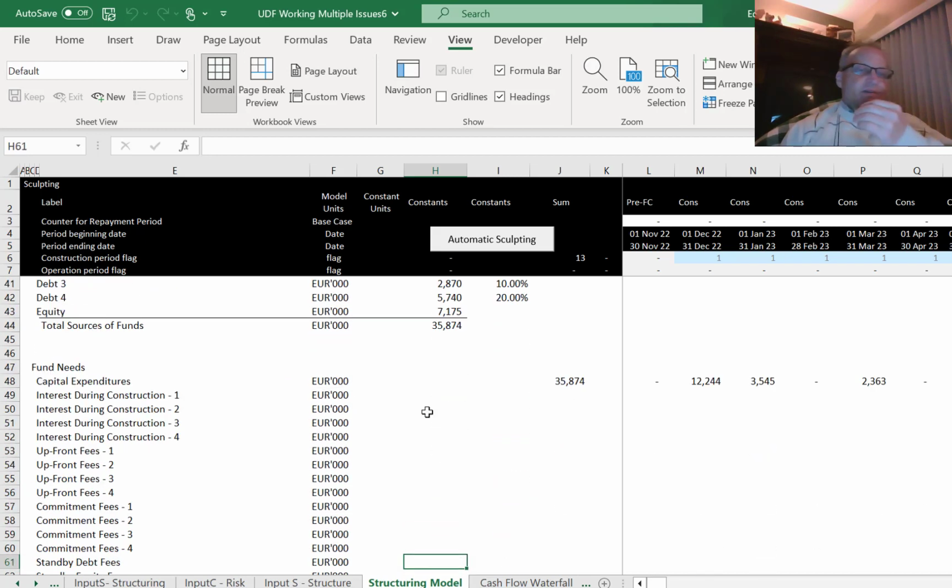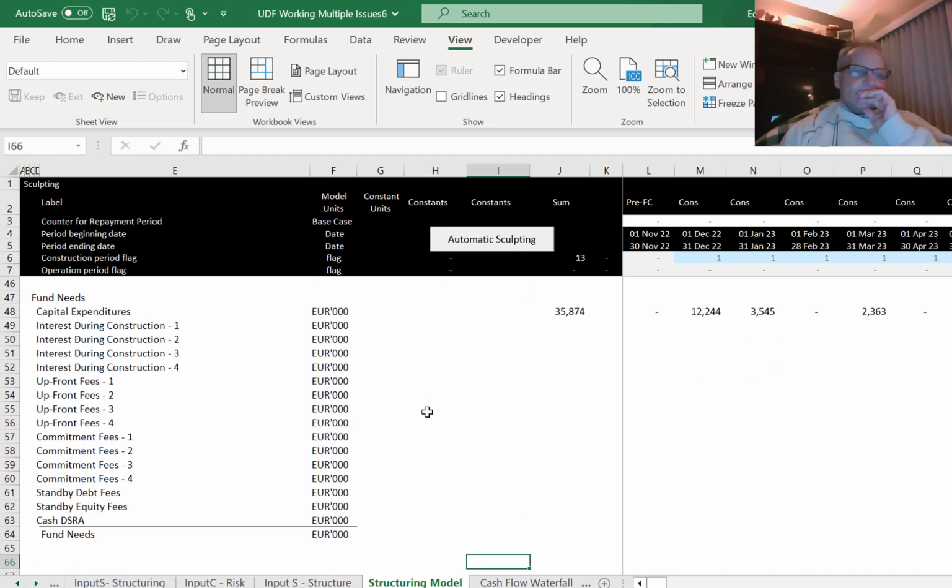Because we're going to have to keep going down and down and down instead of up, naturally, we're going to have to go down to get these because we don't know what these are until we've gone through the debt balances.